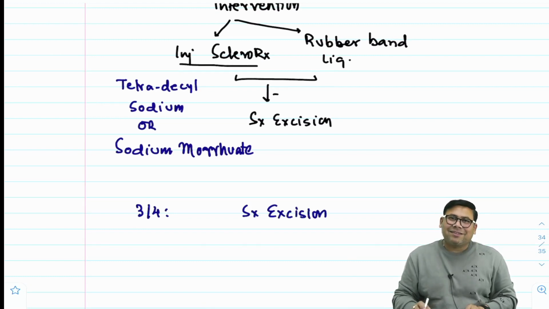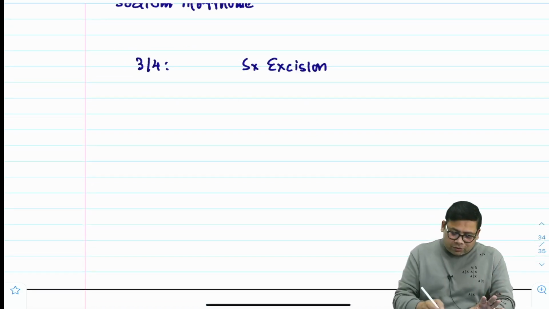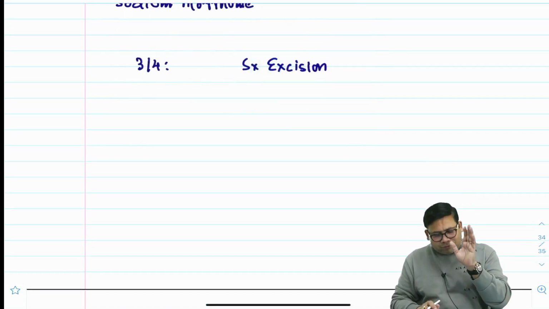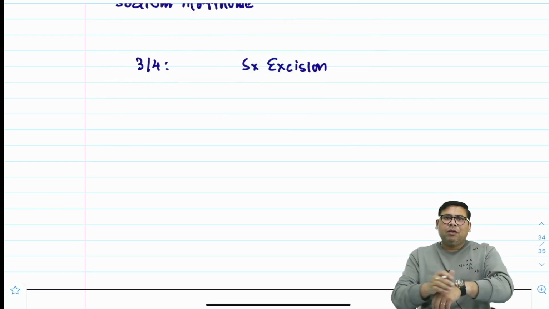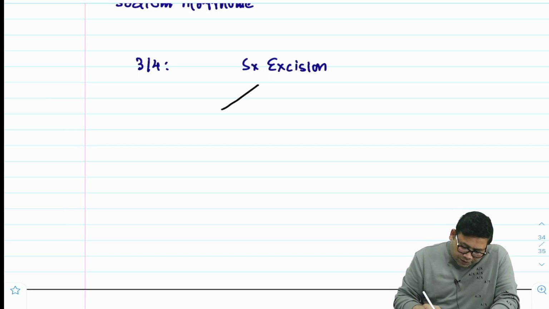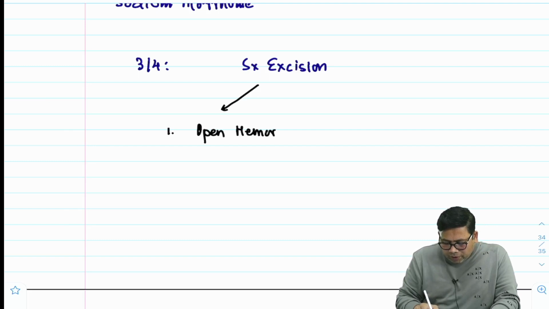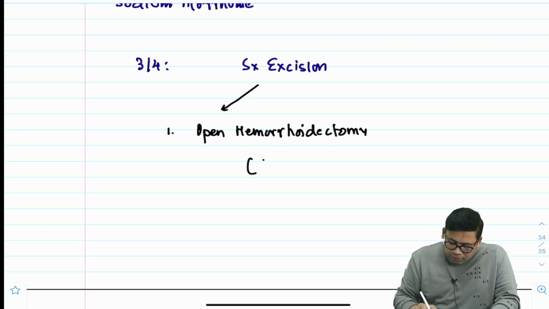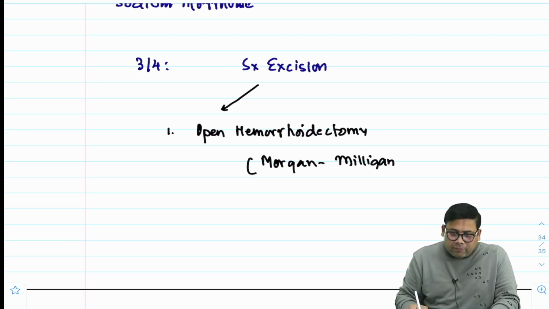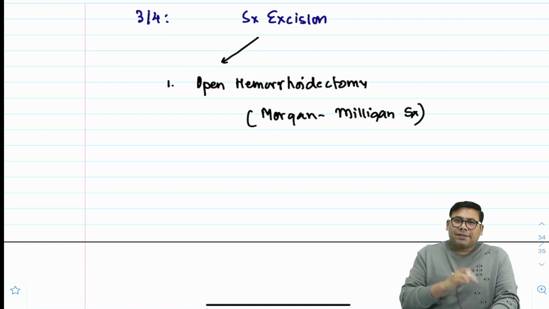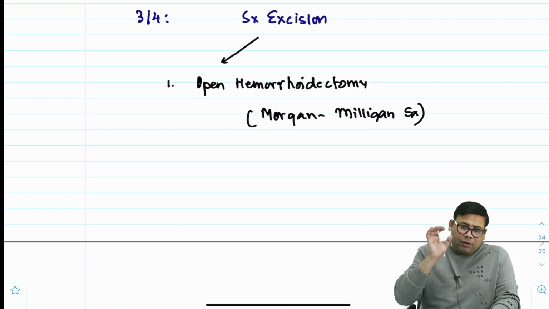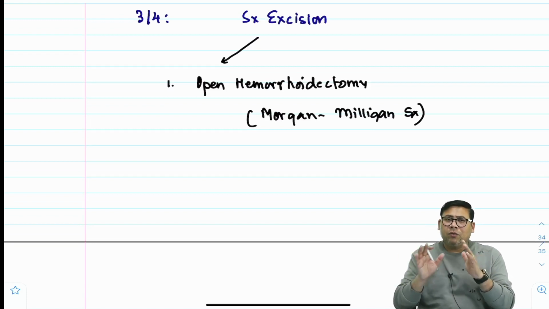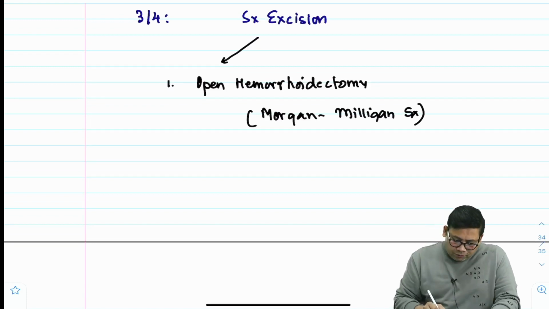Now when we talk about surgical excision, students, there are 3 things to be understood. Actually there are 4 surgeries, but the 4th one we are not doing anymore because it has now been totally disrecommended. So in this surgery we have, the first is open hemorrhoidectomy, which is also known as Milligan-Morgan. So Milligan and Morgan surgery, this is one. What is this? You excise the anal cushion, you can put a gauze or an anal pack and just allow the wound to spontaneously close. The bleeding should subside.